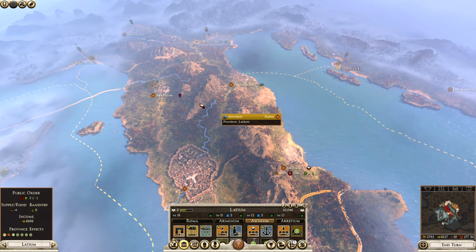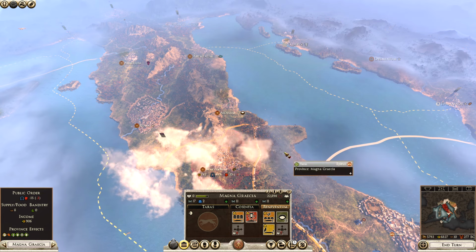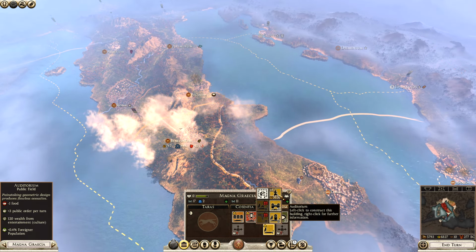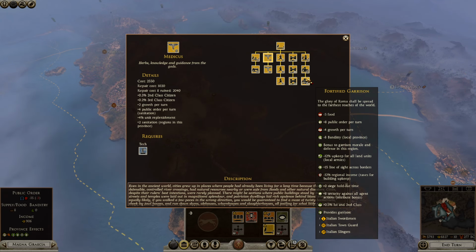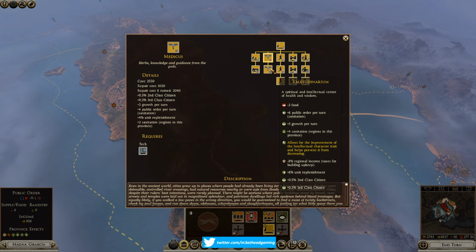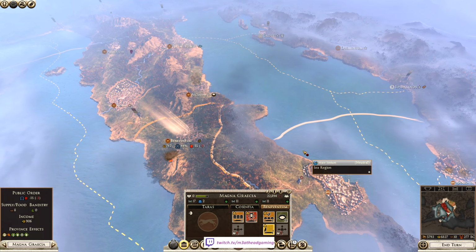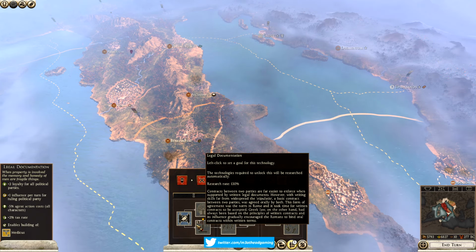Okay, 5 turns and then I'm gonna be able to get that. Meanwhile, we can go on this branch, but I kinda need food. Oh, we can go for growth, yes. Usually, I think it was this one. I'm strictly going for growth here. Yeah, we need the medicus there. Okay.